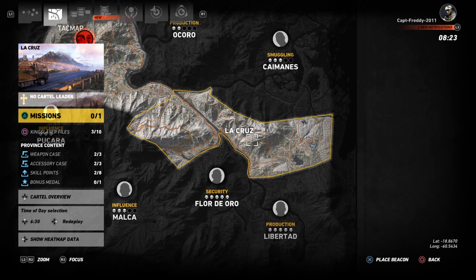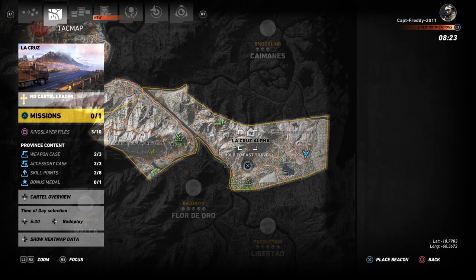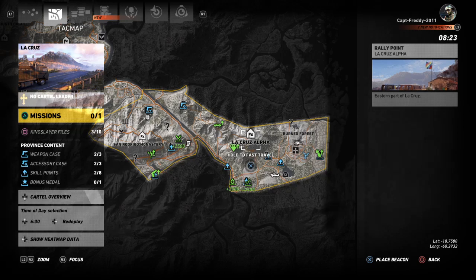We are in a province known as La Cruz. Now, this province does not have a boss, but it does have one special crossover mission, which I'm going to do in a different save slot, because I'd rather save that for other occasions. Since La Cruz has no cartel boss to go after, this one is going to be strictly rebel ops and supply raids only. So I'm going to do as much as I can while I can.